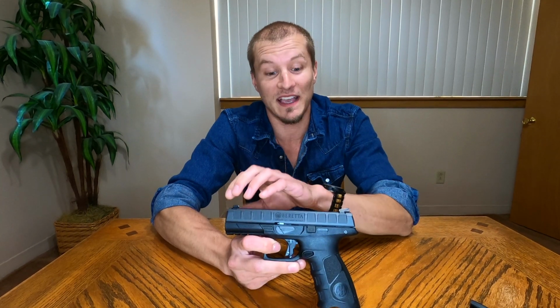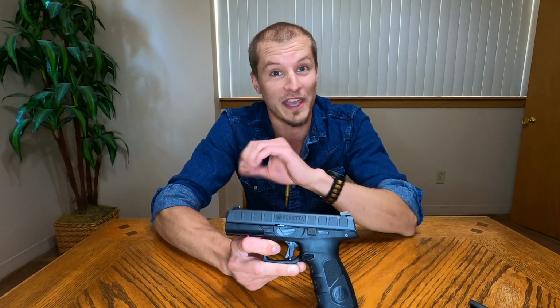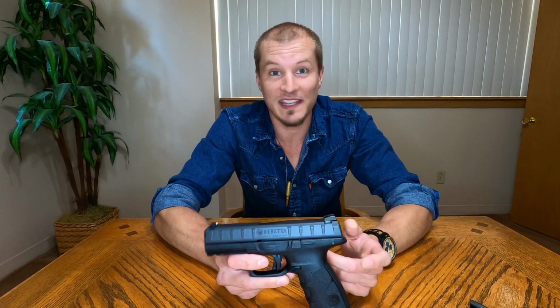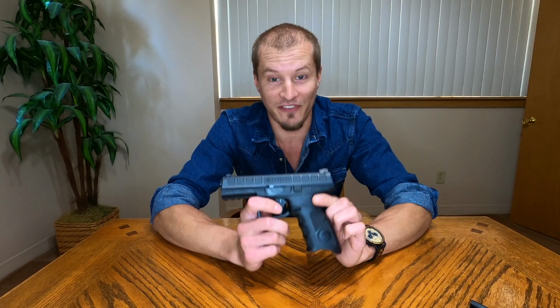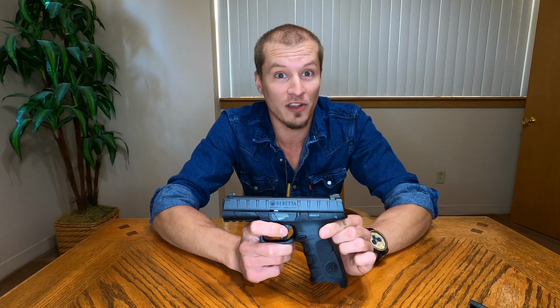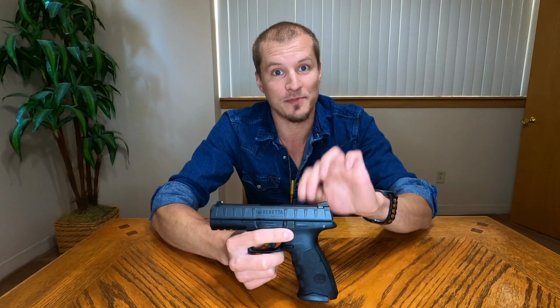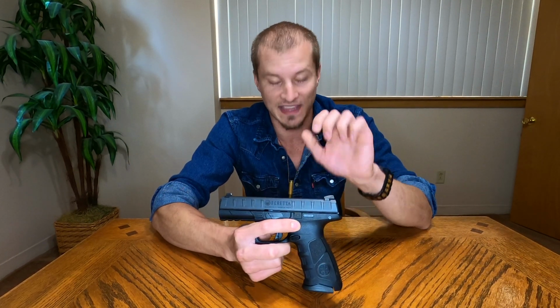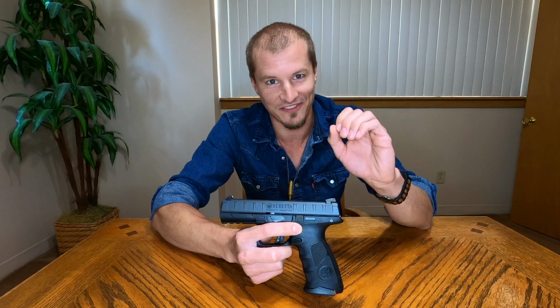A lot of people will say that they don't like the slides because they don't like the look of these wide ridges that go from the front of the gun to the rear. You're correct. It doesn't look like your typical striker-fired guns, and there's no bows, ribbons, or sequins and sparkles either. But it is a very smart, practical, useful design. I love to see that. It is just so clever that Beretta did that. It's in the details, guys.